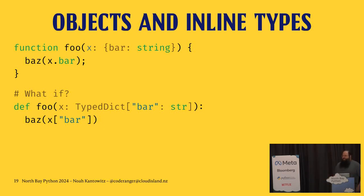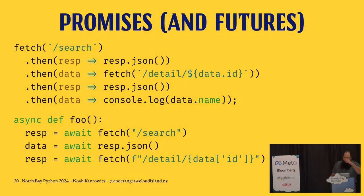In Python terms, this is kind of like TypedDict, but you can't do TypedDict inline like this. We also have data classes now, which is cool, but that would require upstream and downstream to potentially have to change. We don't want that. This isn't as nice as a fully typed code base. I am never going to say that, but this is a great on-ramp for doing one small bit of code at a time. I'm kind of cheating here.